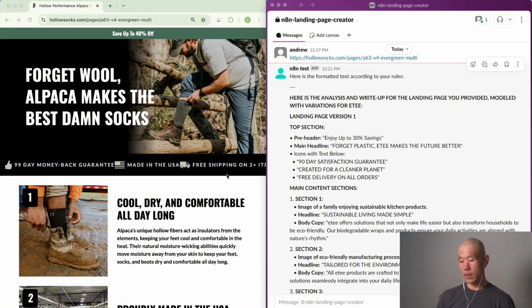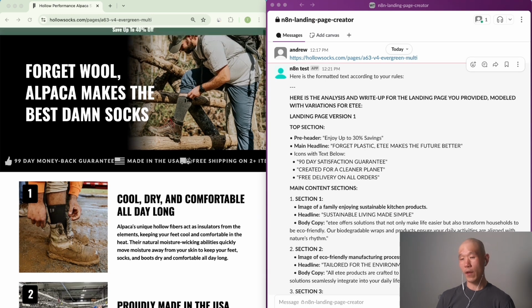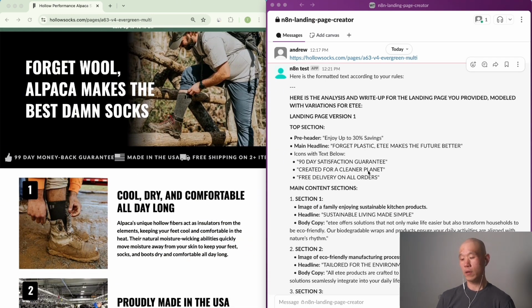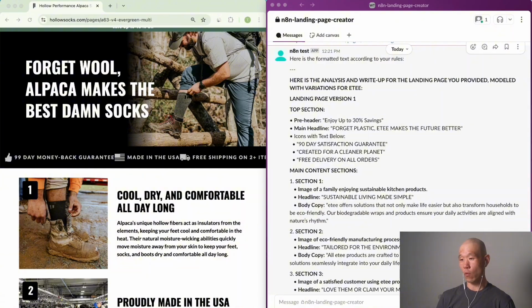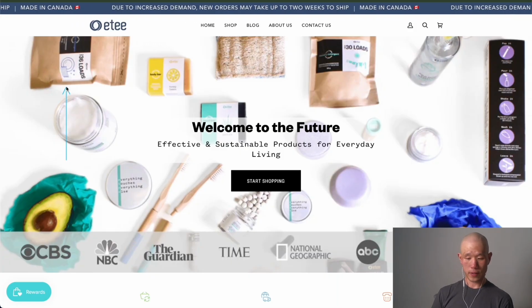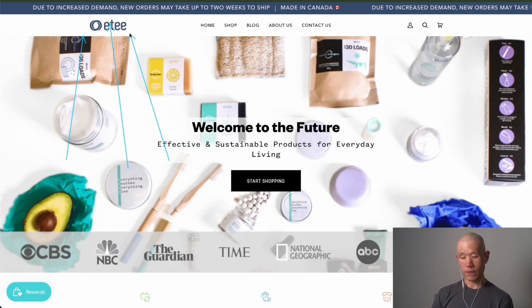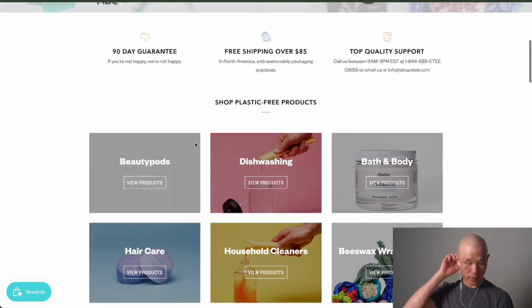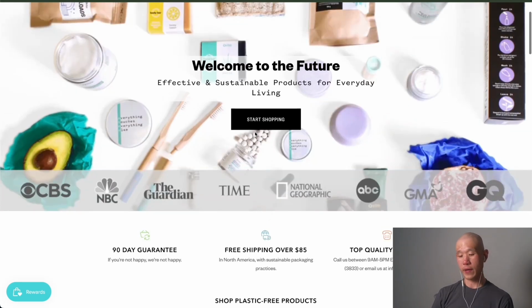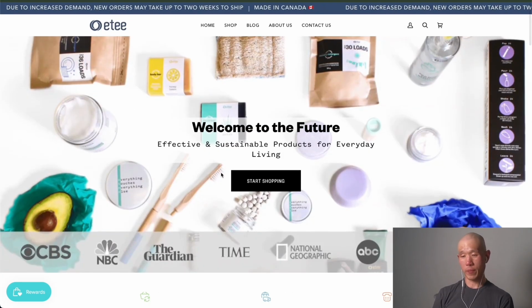So let's do a side-by-side comparison of what's on the landing page from Hollow and what the agent was able to output for us. And just for some context, Etsy is an awesome brand out of Canada, run by two great co-founders. They sell plastic-free, sustainable products and are really passionate about it. We've done some work with them in the past and they're a pleasure to work with.